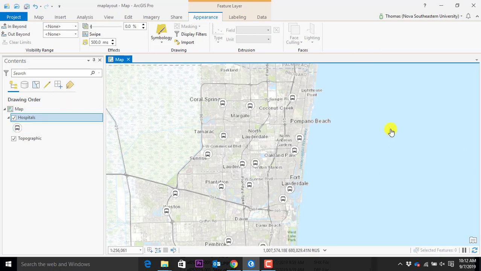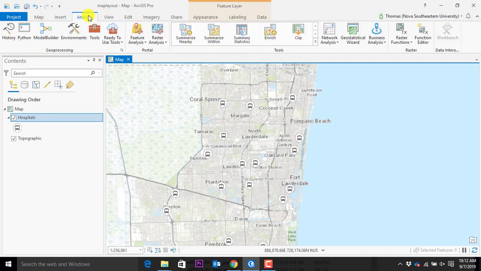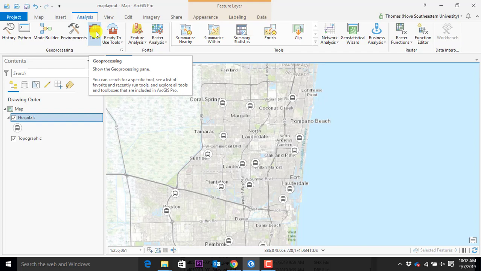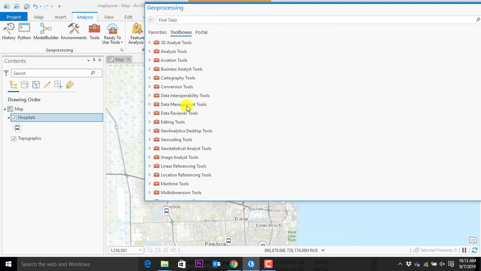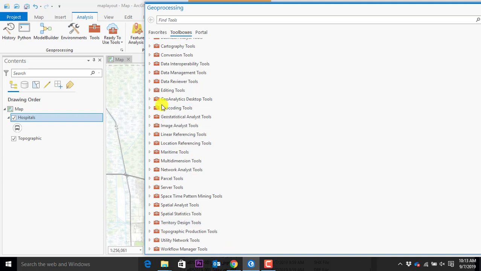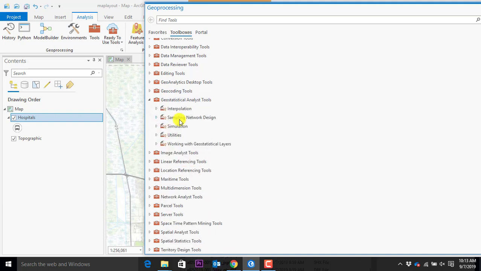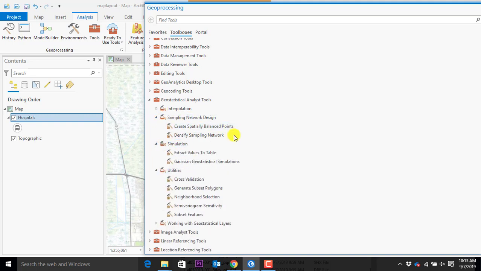Very important here, navigation around the software. Be familiar, play with the ribbons. Take a look, what do I have in edit, what do I have in analysis. I talked about toolboxes earlier, remember? Give me a moment. Be nosy and say, oh, what's behind toolboxes? Look, hundreds of tools are picked on the geostatistical analyst. Hundreds of tools you can use.